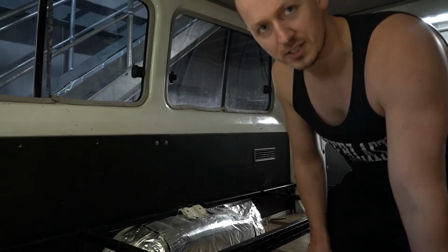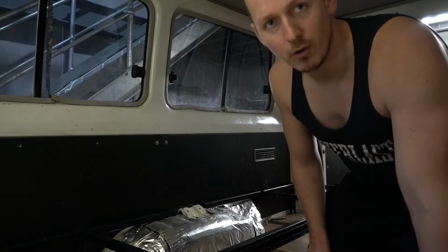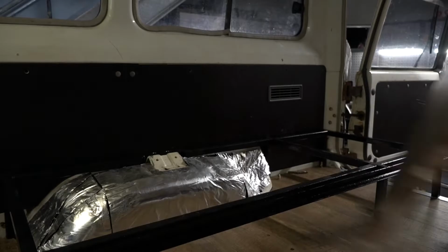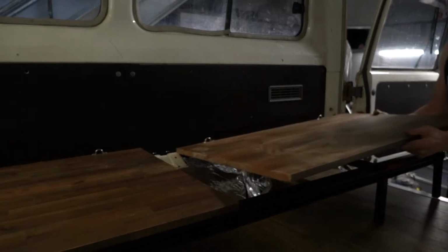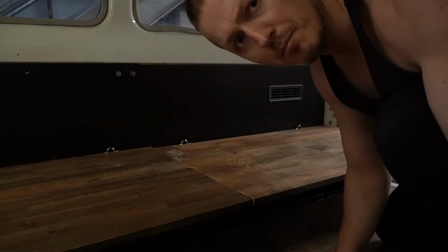Carpentry. So now that it's bolted into position somewhat, I can offer up the wooden panels and start finishing off the bedside. Now I may or may not have done a bit of behind the scenes preparation for this. So here it is. Now isn't that marvellous? I've also added these little hook things so I can tether the sofas to them.